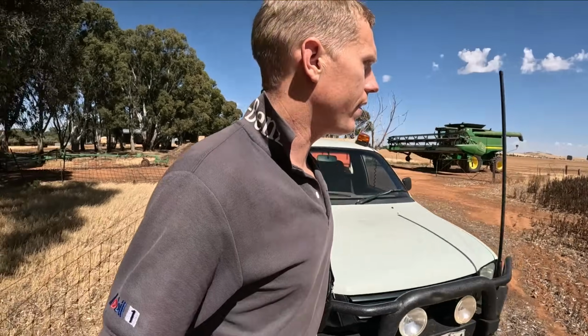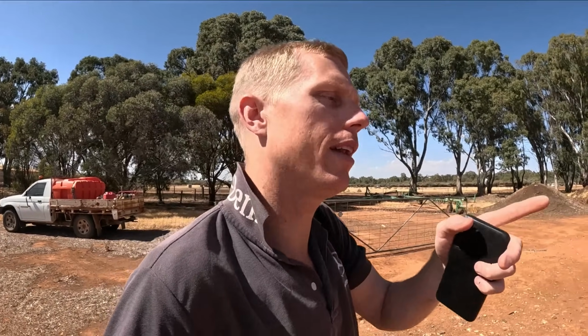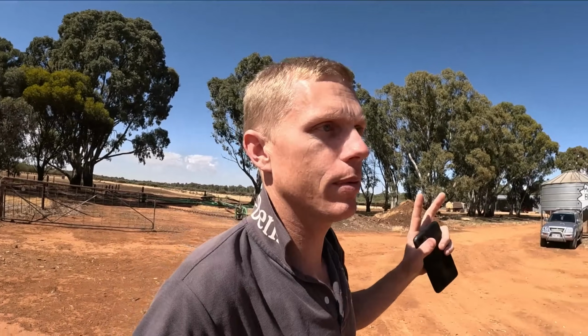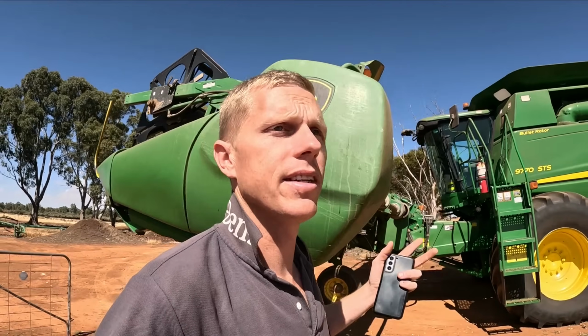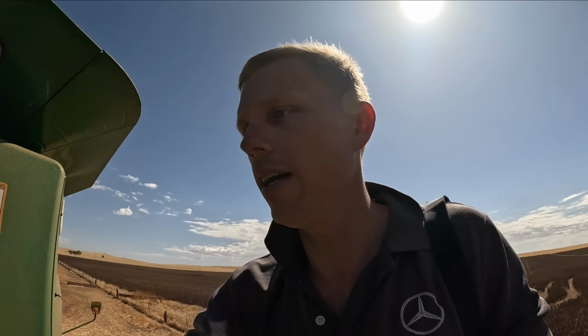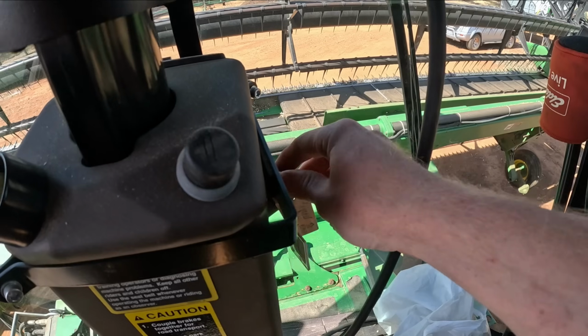So what we're going to do, we're going to get cracking here. Going to get down along this fence line, reap out a little bit of a spot there. We'll drop a bin, and I'm trying to organise a truck to come in at the moment, empty out that other bin. Bring that one down here. We've still got about another 3 or 4 bins, plus the truck, plus the chaser bin, so we've got plenty of room. Like I said, beans are only going about 1.5 tonne to the hectare, maybe a little bit more. And yeah, we've got about 80 hectares there. So honestly, we should probably just about be able to store all of it anyway if we do need to clean it. But yeah, it'd be nice to be able to get rid of a couple of loads just to free things up a bit.